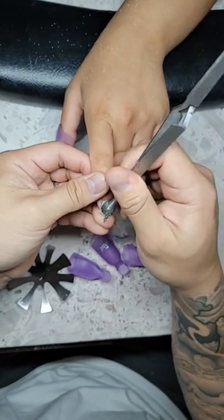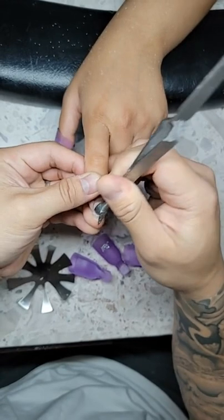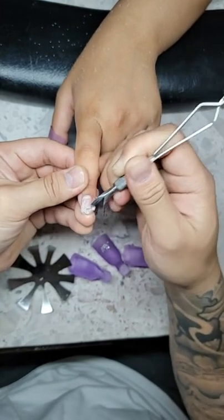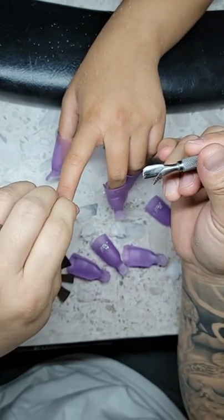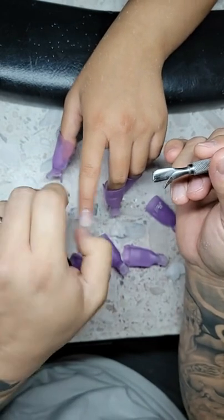Look at that. It doesn't even want to come off. Boogers. Unless you guys like the feeling of boogers, like picking your nose and then getting one and just rolling it into a ball or something, this would be perfect for you guys. I call it the Ring of Fire. Back in the day, we called it the Ring of Fire.